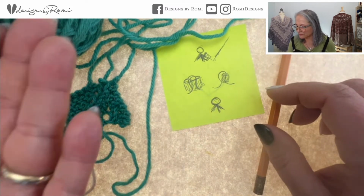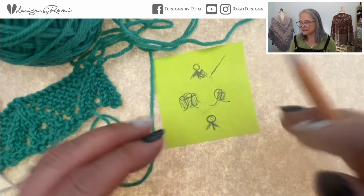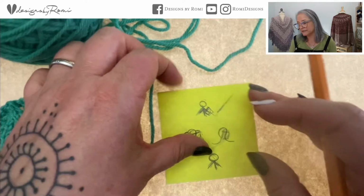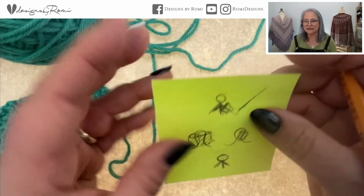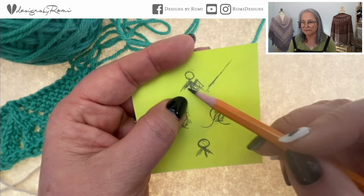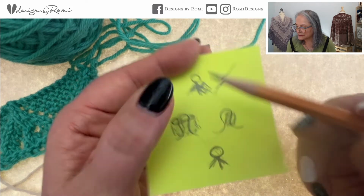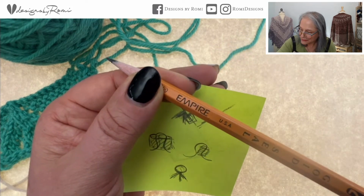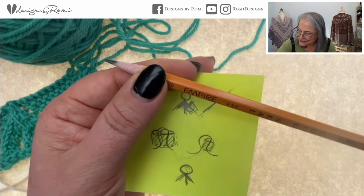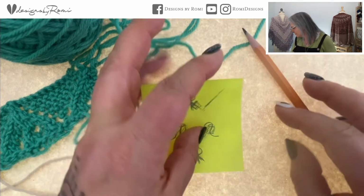So Marianne was saying it's offset. Yeah, that's probably what's happening, is that you are placing a bead before you do a decrease stitch. And Robin says, I use dental floss for braces to do beading. Yes, oh, so good. Like super floss.